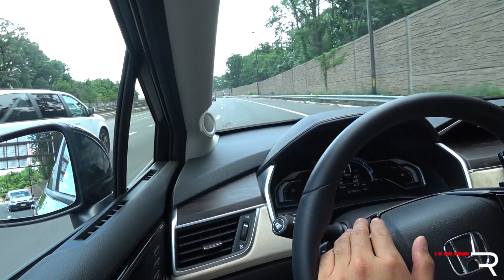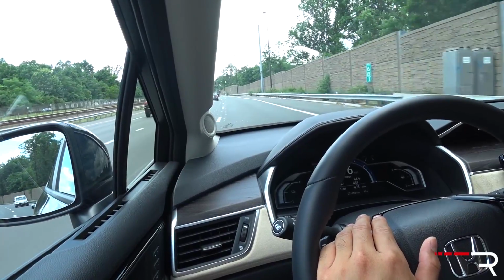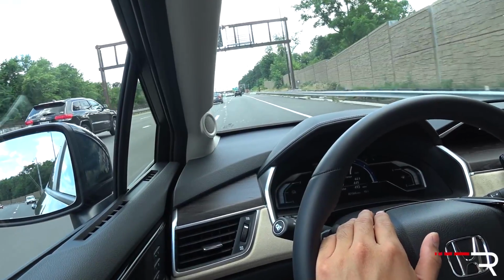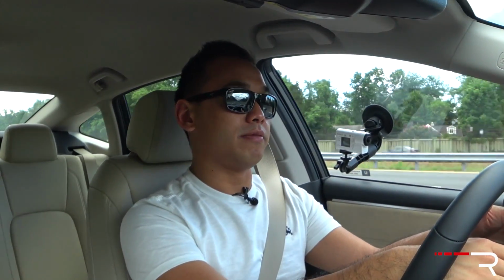It'll come on a lot in this type of environment. I'm on the interstate here, and still the gas engine's not on. It's just cruising along on electric power alone until my foot goes to the floor, and then you hear it come on, and that's when the car starts reminding you that this is a hybrid. It has that traditional engine drone that nobody really likes. But if you are easy on the gas and don't go past 50, 60%, this car will toot along like an electric car, basically like the plug-in hybrid that it is.